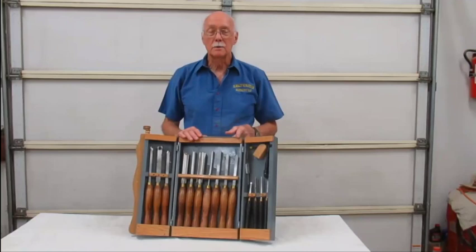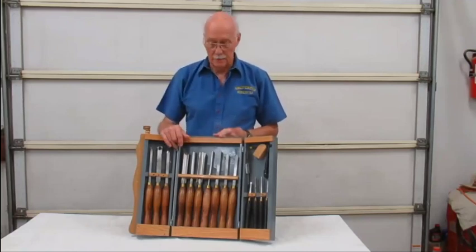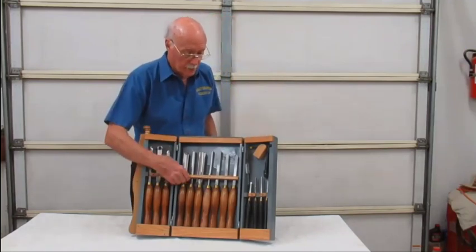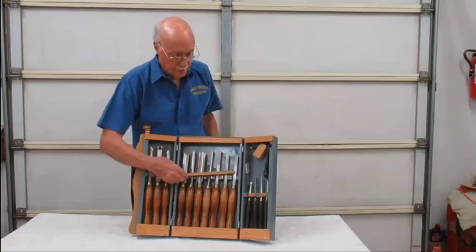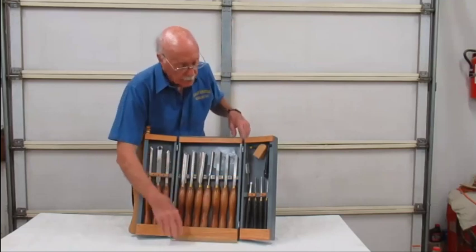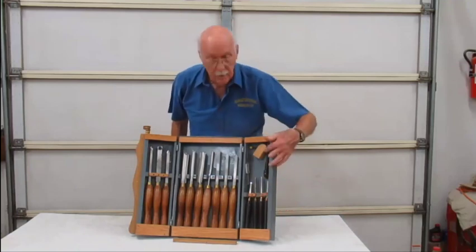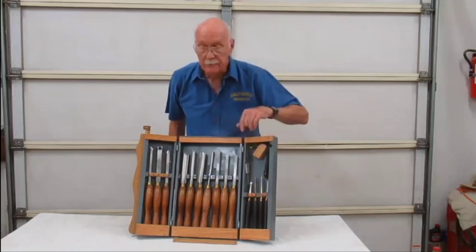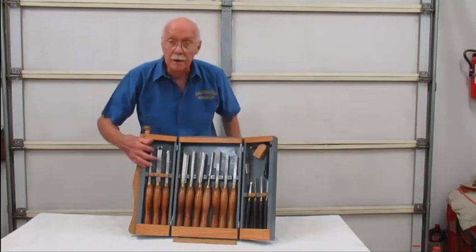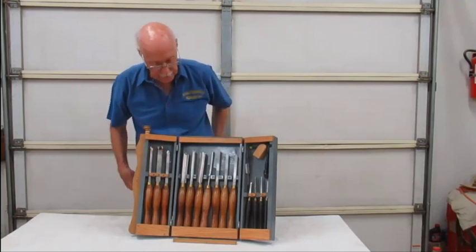This first tool is a parting tool, the next one's a point scraper, next one's a round nose scraper. I know exactly where those are. I change tools often, so I know exactly where these things are. This is a spacer with magnets on it, just to hold things in place while they're in the case. This is a set of miniature tools, my chuck key, the pin for the tailstock. These are all specialized tools. This is a ring cutter, a little slot cutter for maybe kaleidoscopes and that sort of thing.